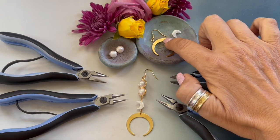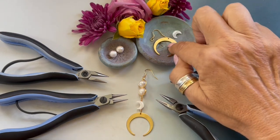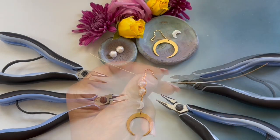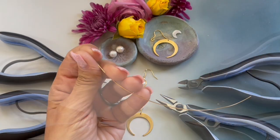Some type of little charm for the bottom. This is a little crescent moon. I got this off of Etsy, an ear wire, and 22 gauge wire. This wire is craft wire.